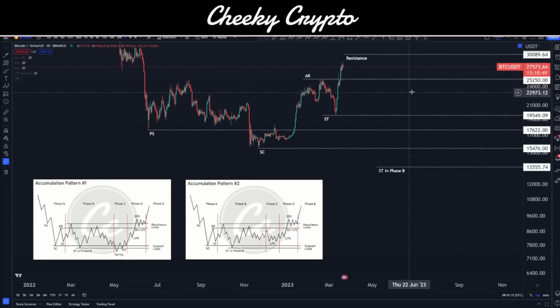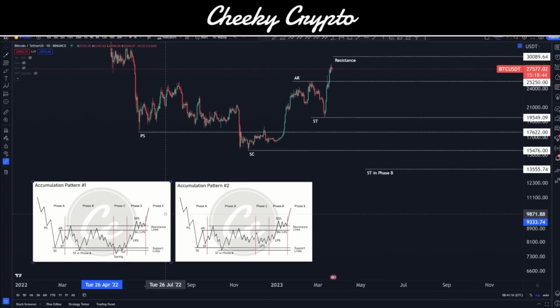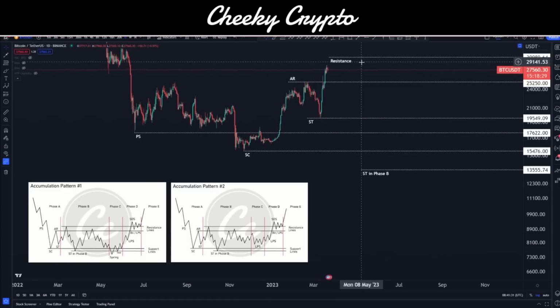But ultimately, the way that we draw this, and you can let me know whether or not you think this is something that is going to happen, whether we're following a Wyckoff accumulation pattern or not. But if we are, then essentially we're looking to move up towards 30K, in line with what we were talking about this morning with Elliott wave theory and smart money concepts, pushing us up into those ranges, and then coming back down, and it will be an interesting structure. It could be a WXYXZ. It could just be a big 3-wave structure. Could be something totally different, right?